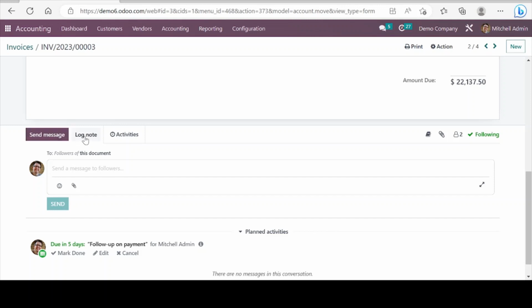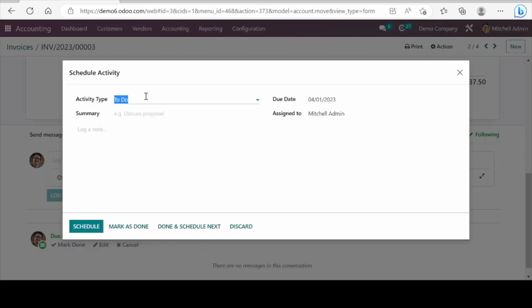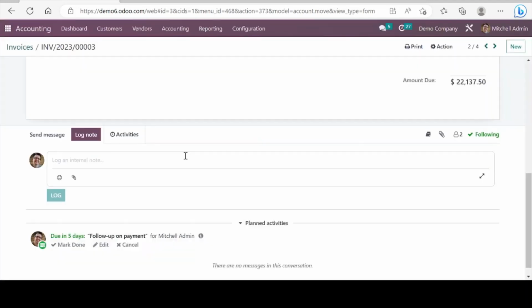And if we need to log any note, we can log the notes under this form related to this invoice. And next tab, we see the activities. If anything is next to do on this invoice, to send an email, call, meeting, we can plan the required action.